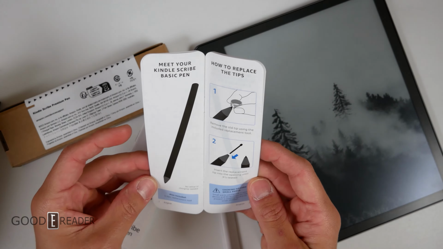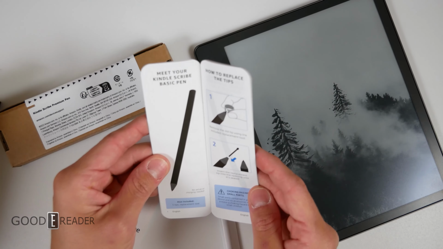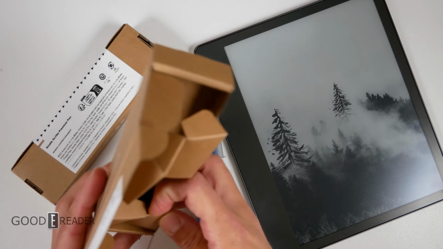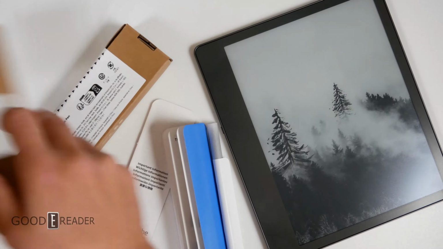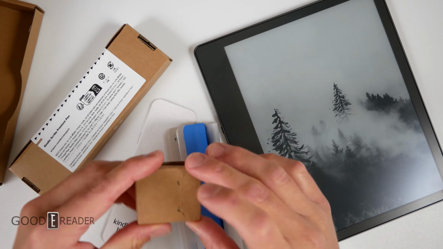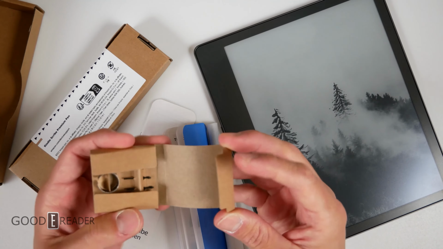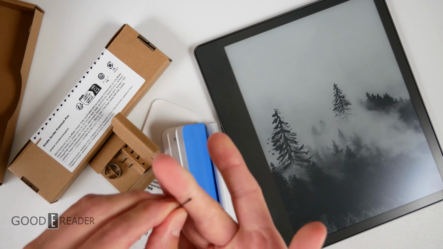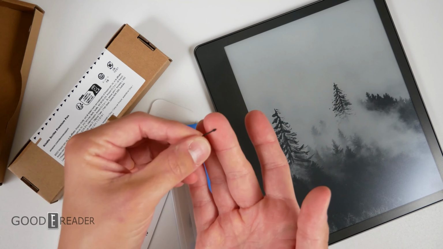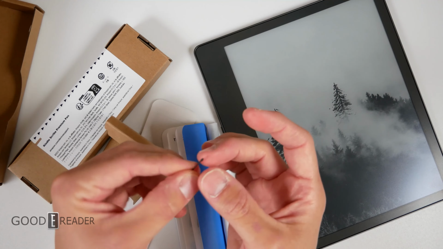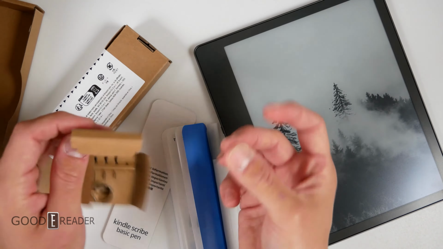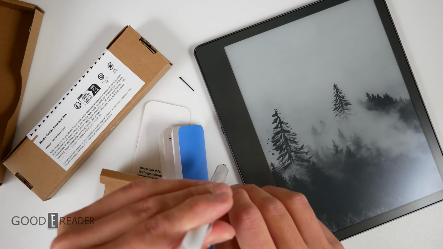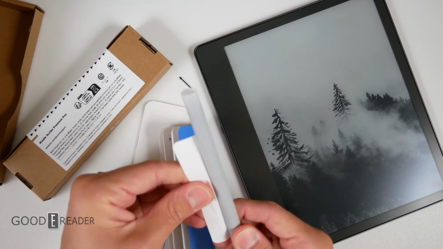I don't believe the tips are included. Also included: 5 tips and replacement tool. Wait a minute, where are they? I've never actually opened these boxes before. Okay, there they are, hidden down below here. So they do have the Wacom felt tips, and I know that these are the felt because they are not the palm. The palm would be more of the plastic composite, and this one is more of the graphite composite. So you're going to get a little bit more grit out of this. Is there also a pen tip in the pen? There is, so you get 6 tips total then.